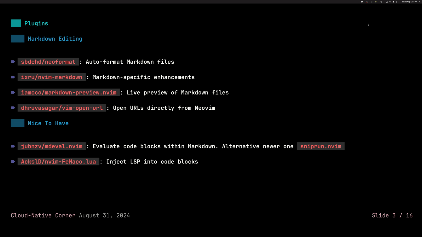And vim-open-url, it's a requirement for the Markdown preview plugin to work. It's an open URL from inside Neovim. There are some nice to have plugins that we'll see in action. Those have something to do with editing and interacting with code fences.